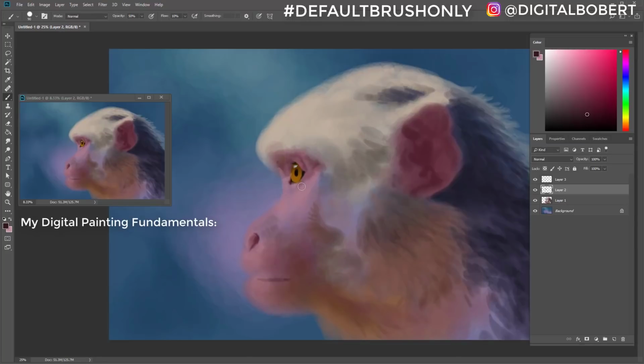Let's talk about the fundamentals of digital painting. You know, how to use your brush. That's probably a really great fundamental here. I don't think I would have been able to do this painting without understanding how to use my brush, right? Because I am using the default brush that pretty much everybody else starts off with. It's not nearly as much about the tool as it is about the person holding the tool. And what are they thinking? How well do they use that tool?